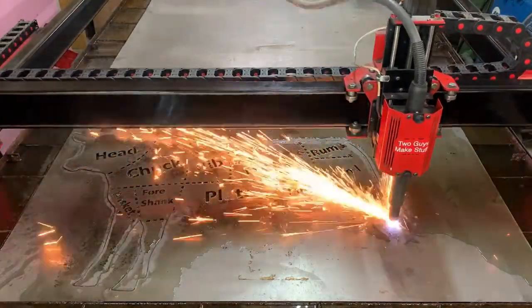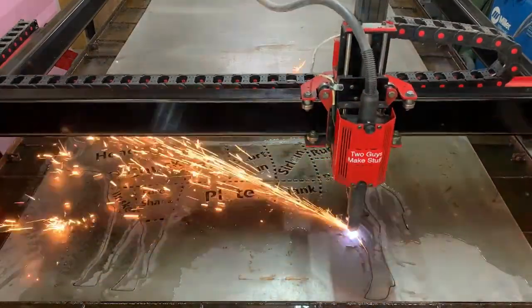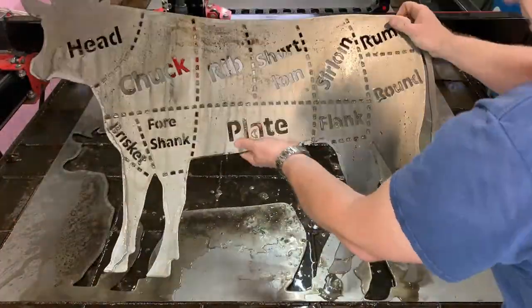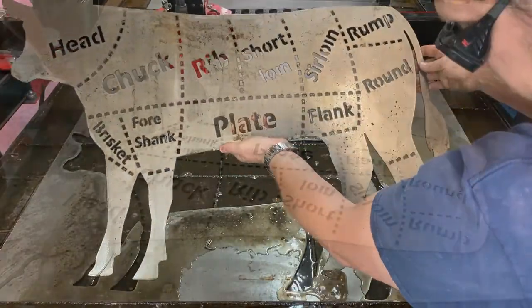And as it's finishing up this cut here, you can see how well it did and how easy it is just to pop this thing out. And there wasn't a whole lot of cleanup to do on it either. It was real nice.